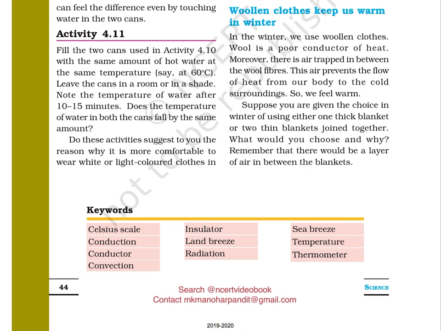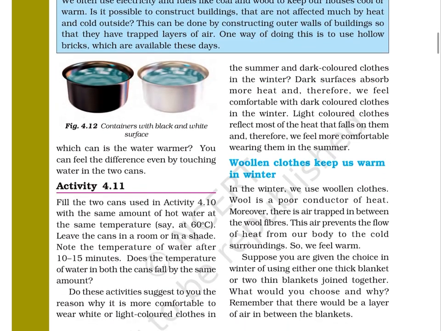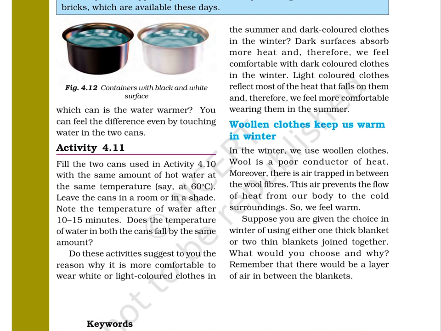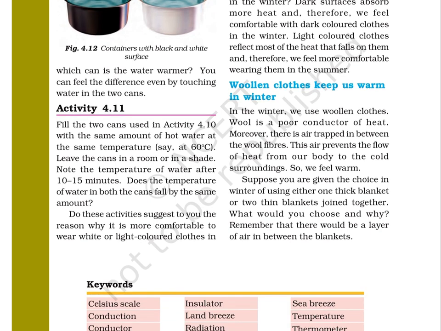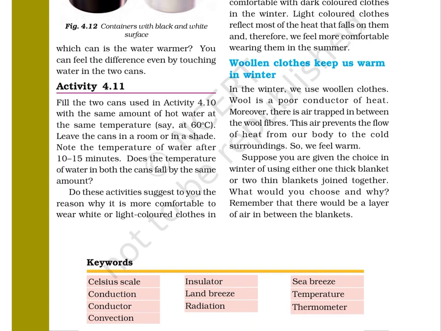Do these activities suggest to you the reason why it is more comfortable to wear white or light colored clothes in the summer and dark colored clothes in the winter? Dark surfaces absorb more heat and therefore we feel comfortable with dark colored clothes in the winter. Light colored clothes reflect most of the heat that falls on them and therefore we feel more comfortable wearing them in the summer.